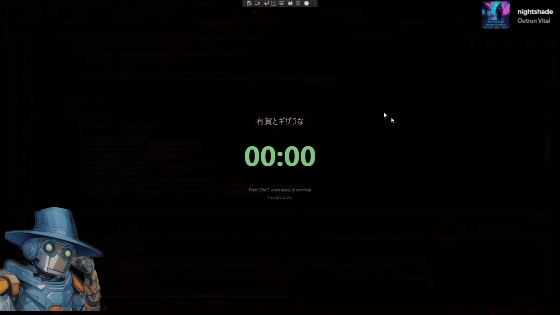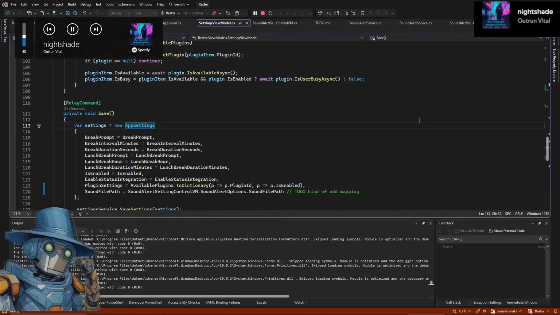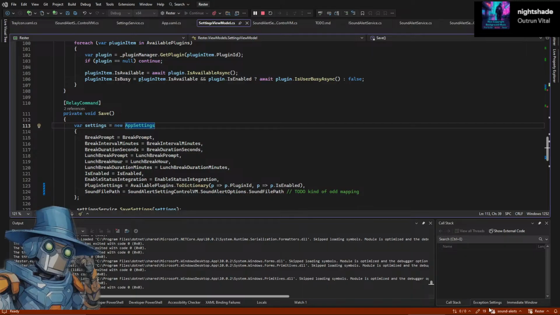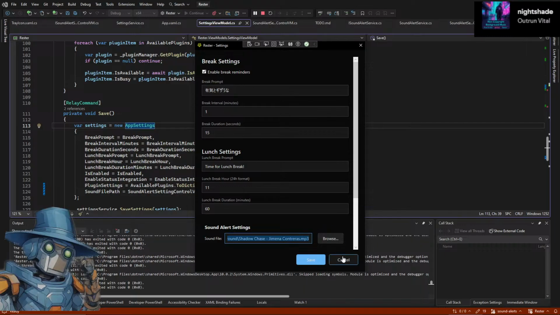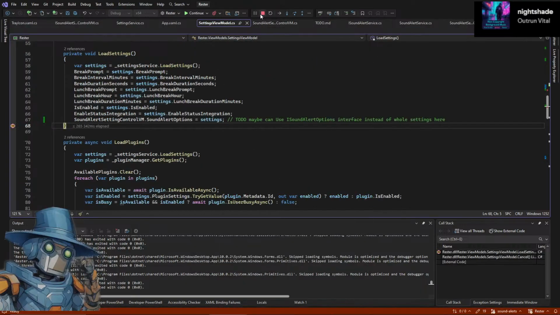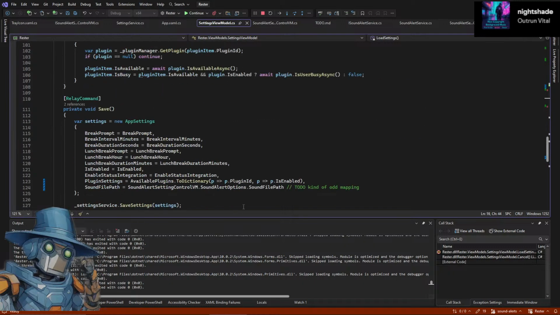Okay. Something broken. Let's load the settings though, which is good. Save. Settings view model.